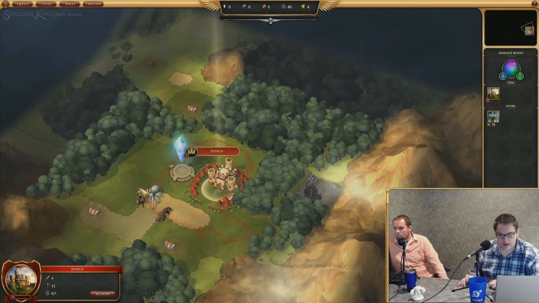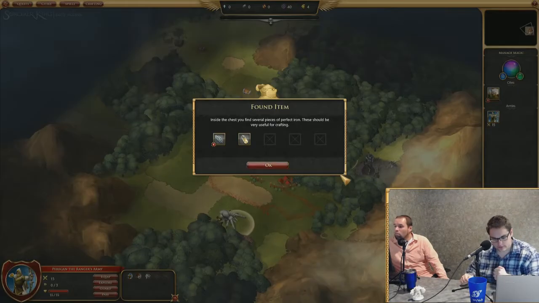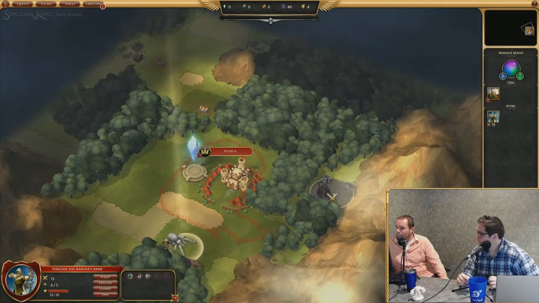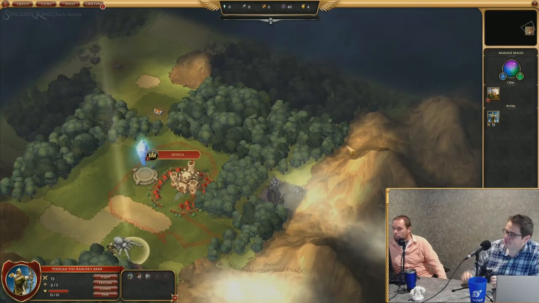Oh, that's really cool. Let's see, we have another one. Also, I should point out the ZOC here is even smaller because the monster lairs exude their own zone of control. Gotcha. In Sorcerer King.